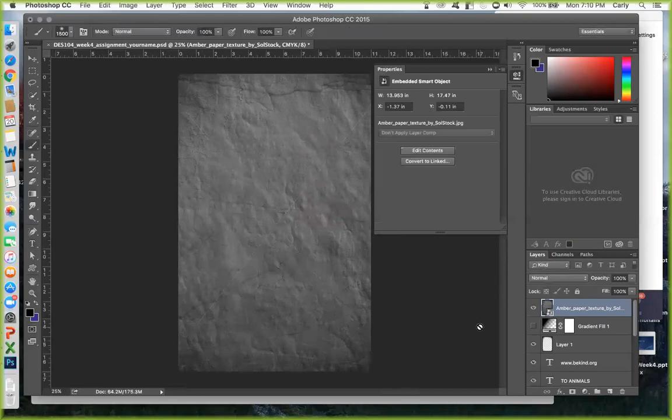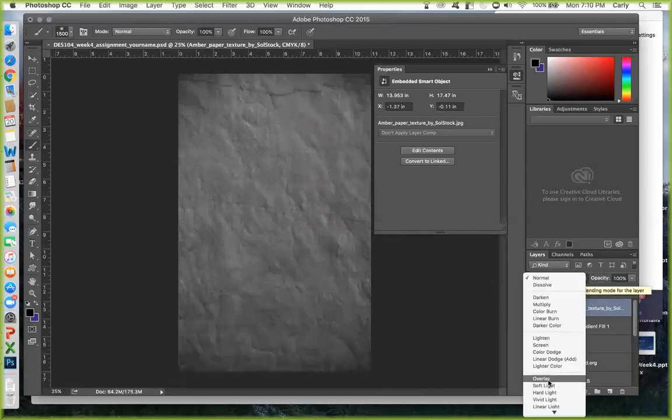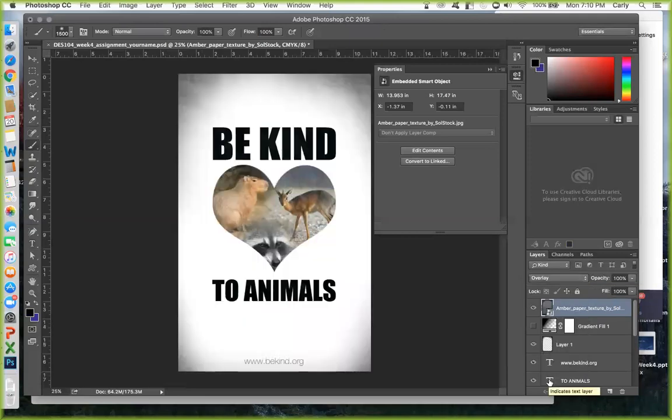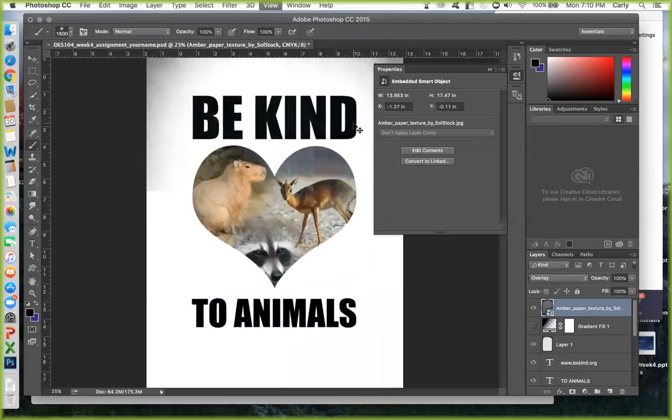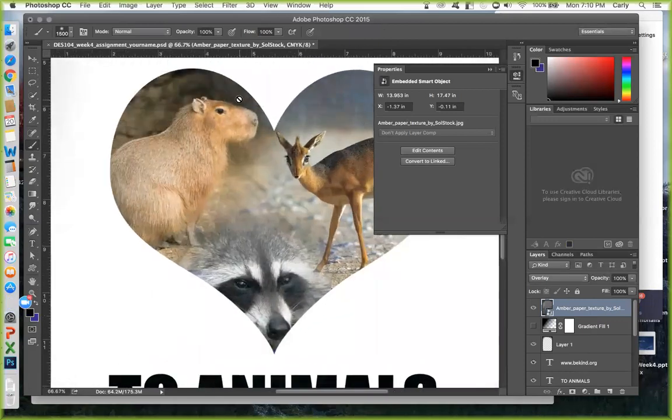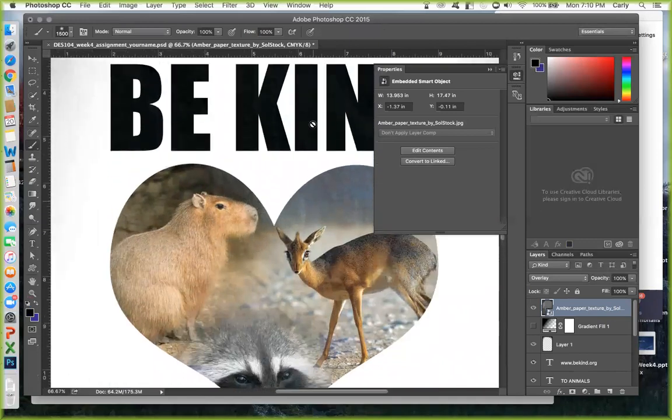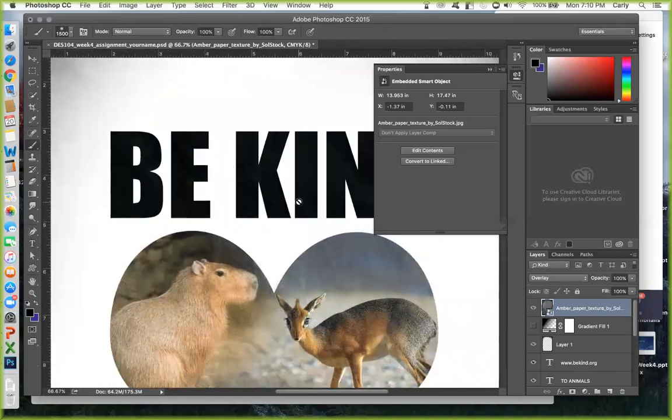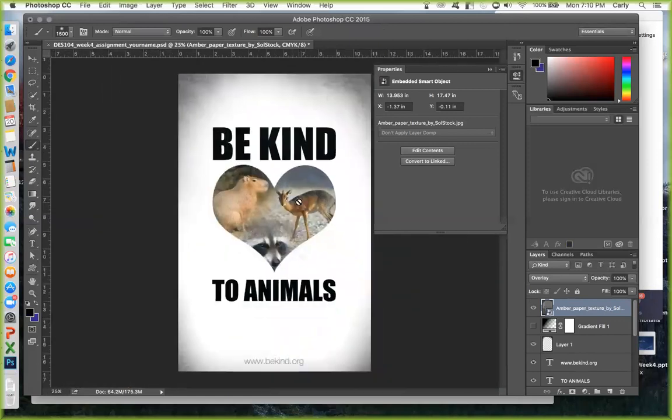And now I'm going to change the blending mode so that the texture shows through. So right now I have my amber paper texture layer selected. I'm going to go to the layers drop-down menu and change it to overlay. And see, by changing this to overlay, I have this cool kind of texture effect in the center, or in the darkness there. In the center, it's lighter. There's a little texture showing through on the animals. There's a little texture showing through in the black there, but it's kind of nice and subtle.